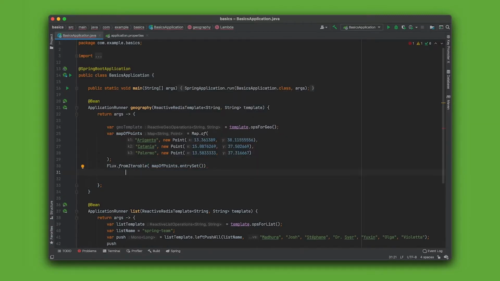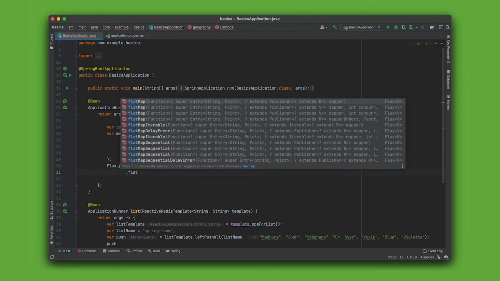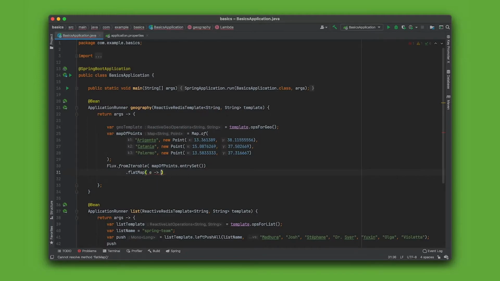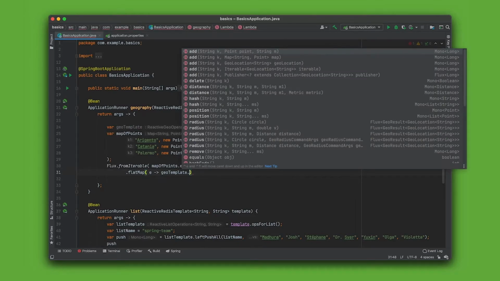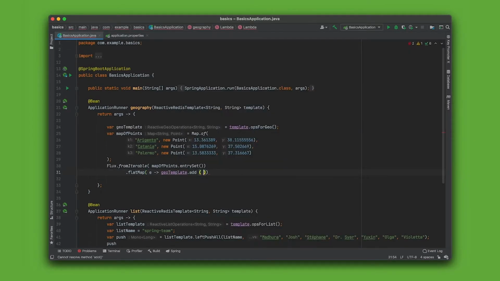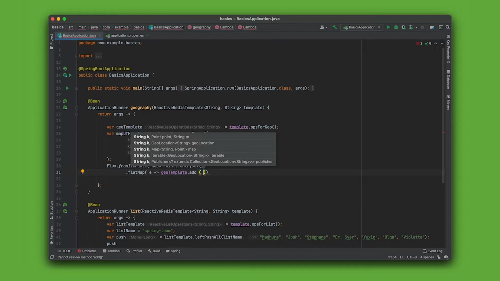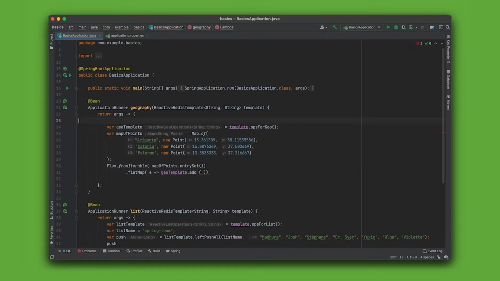And for each entry, I'm going to turn it into a write. Now I need to give it a key and then the point itself. So in order to do that, I need to create a key, and these are all points in Italy.